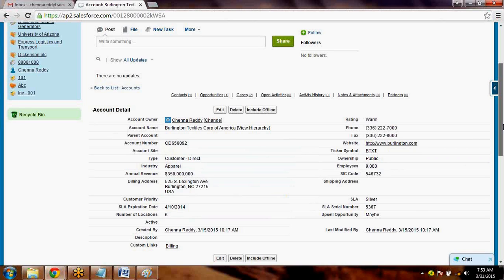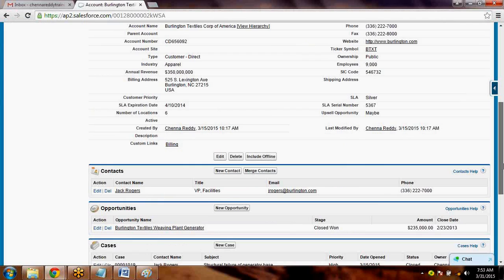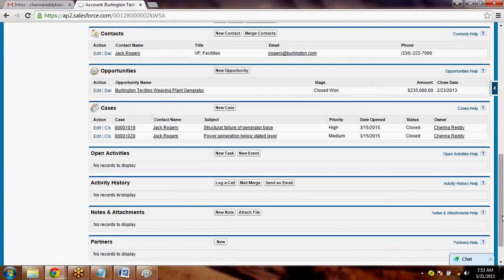So many areas are there: account details, contacts, opportunities, cases, open activities. I would like to read only cases, or only opportunities. When you read a particular portion of this record, you will get exactly the same look and feel. That means the UI is generated automatically.